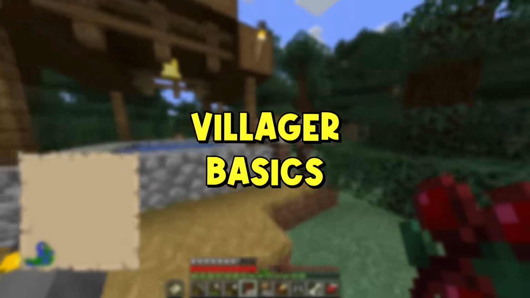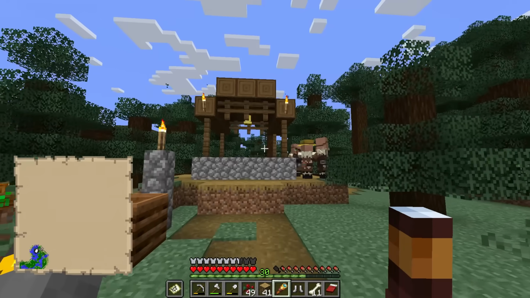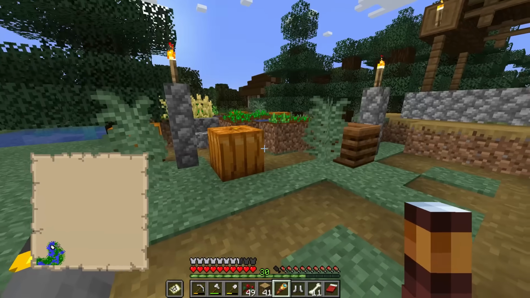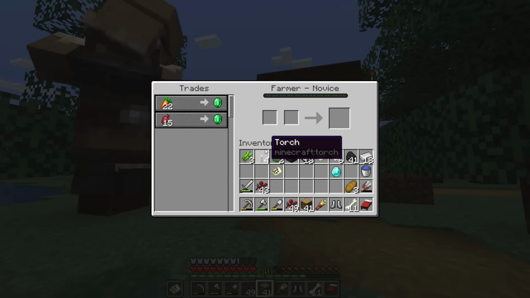For our absolute basics of villagers today, these are villagers. They have cool looking outfits on. Their outfits correspond to their jobs. The pirate over there, I think it works at the grindstone, the workstation. The farmer hat over there, it works at the composter. Now farmers are one of the most advanced types of villager, but every single villager kind of works the same.